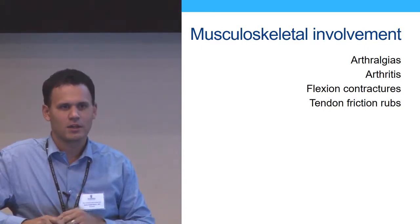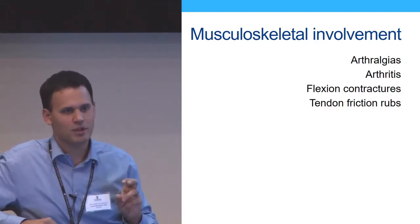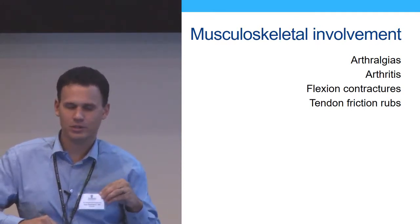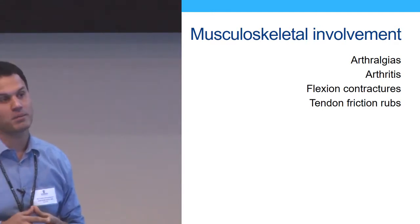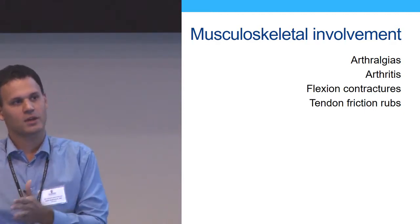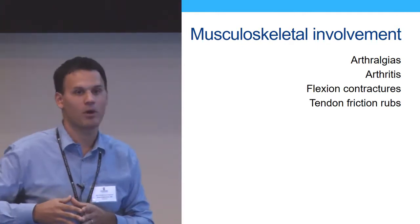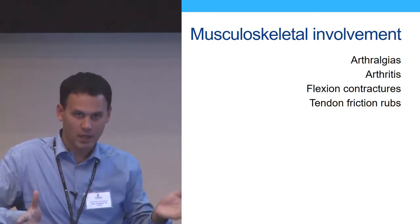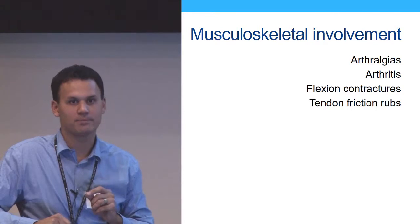Does that make sense? There are a subset of folks that can get an inflammatory arthritis, but it's probably less than 10% of the folks with scleroderma that present with hand pain that actually have an inflammatory arthritis. In that circumstance, if we examine them and think this is more arthritis, then sometimes medications that we use for rheumatoid could be used. Methotrexate is sometimes used for skin thickening, but it can also be used for joint inflammation and RA. And sometimes I do have a couple of people on an anti-TNF inhibitor, primarily for joint involvement, things like adalimumab or Humira. But again, that's a very small subset of what we see.